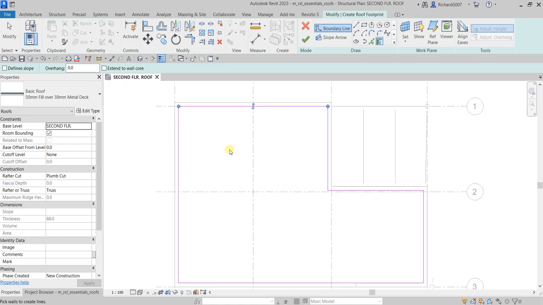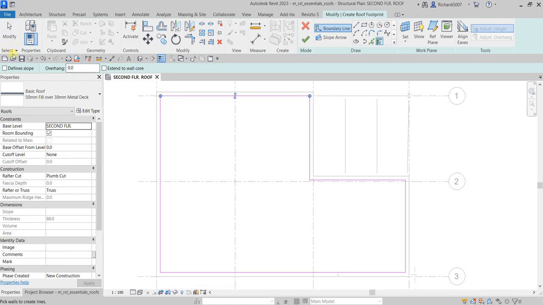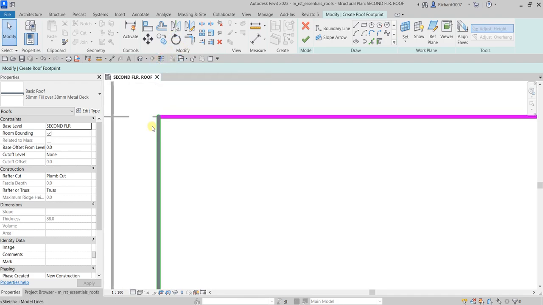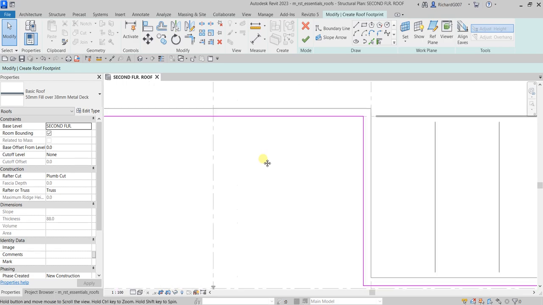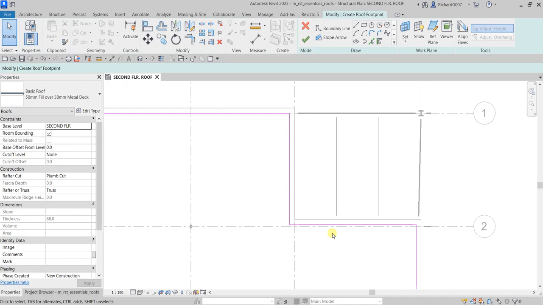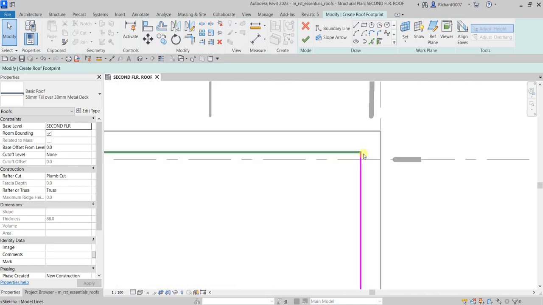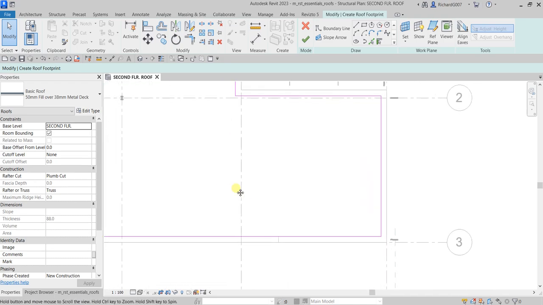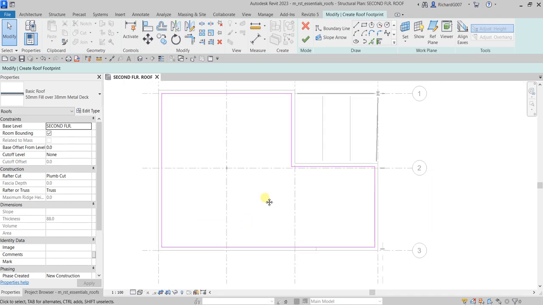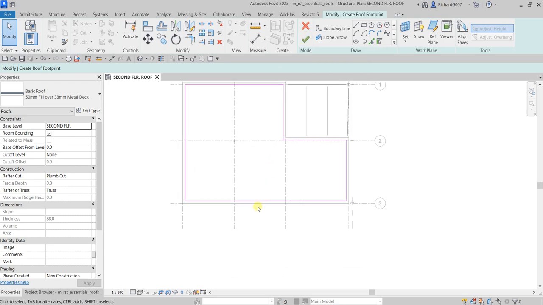Okay, just make sure after you create the sketch, you always check the corners, make sure it's clear, no intersection, no overlapping, and it should be closed. Okay, so make sure it's closed, no overlapping, and then no intersection, right? Okay, so after this one, the next thing that we will be doing is, before I finish, let me add a slope here.